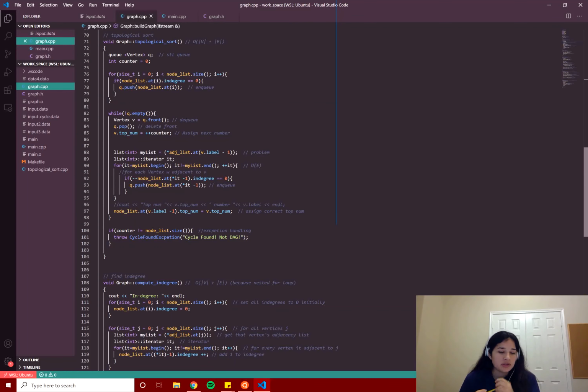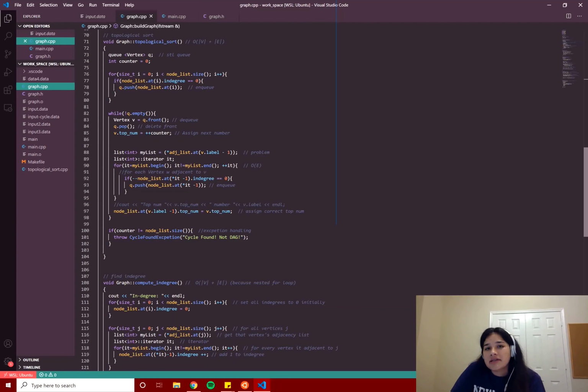And we use an adjacency list because our graph is sparse, and if we were to use another representation, we would do an adjacency matrix, and that's more useful if the graph is dense. Essentially for topological sorting, it's going to be sorting by who has the most edges, and then we'll calculate it using the in degree.